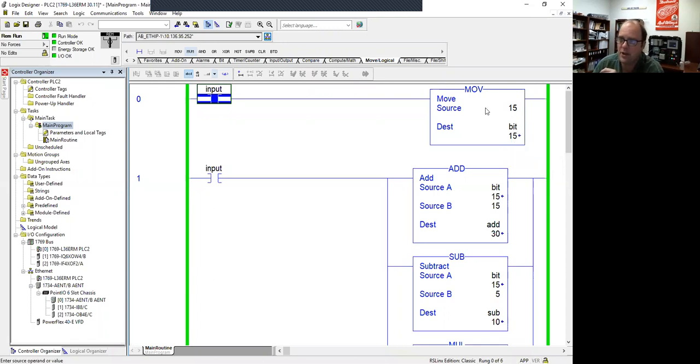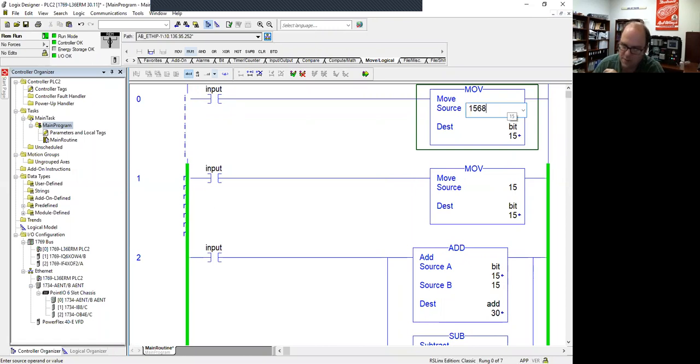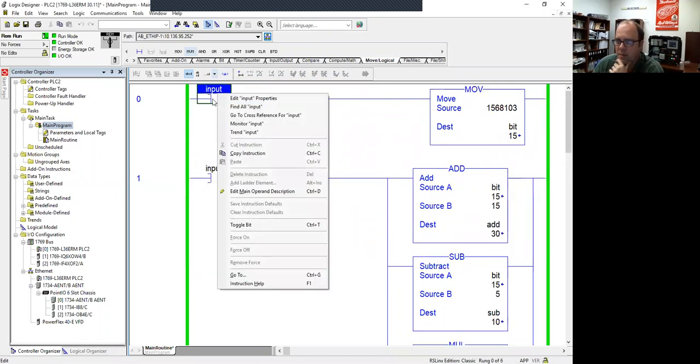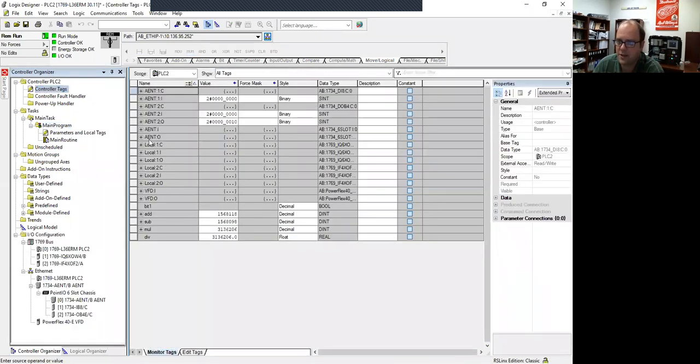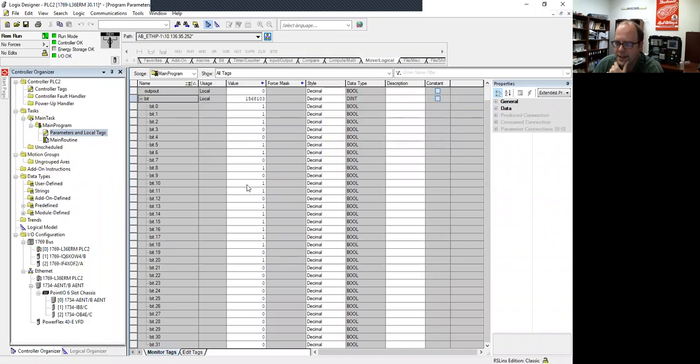So let me go into here, and I'm going to edit the rung and change this to 15, something big like that, okay? And now I'm going to toggle the bit. And you can see it's something big. If I go into my controller tags, and hopefully if I did my number right, under my bits, parameters, here, you can see I got bits. And look, I got bits past 16. So that was my hope.